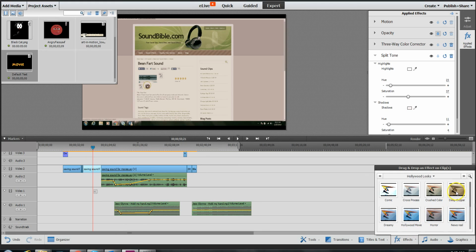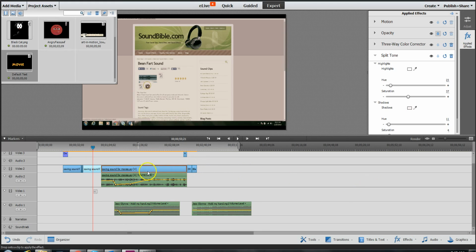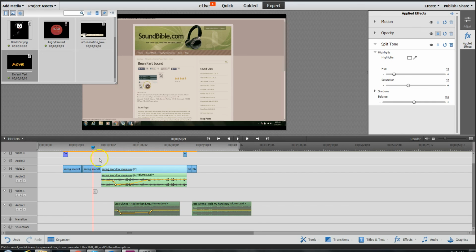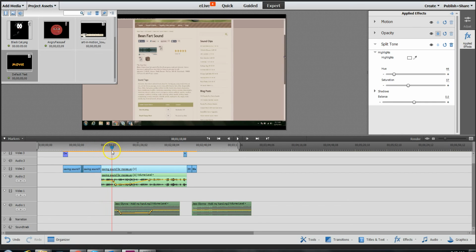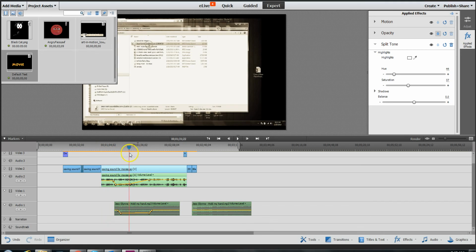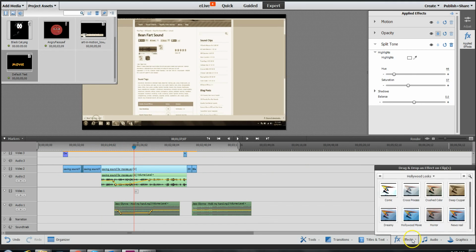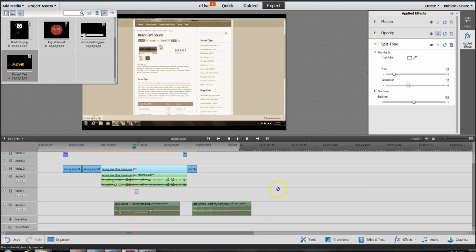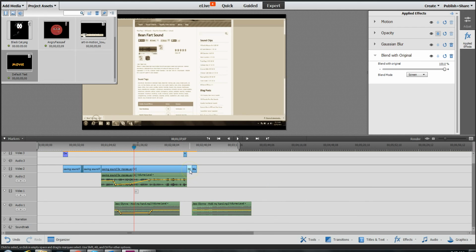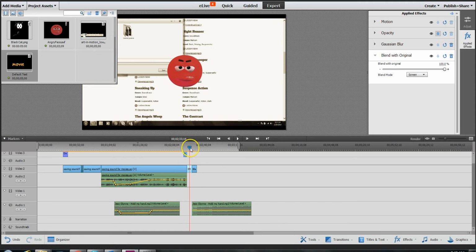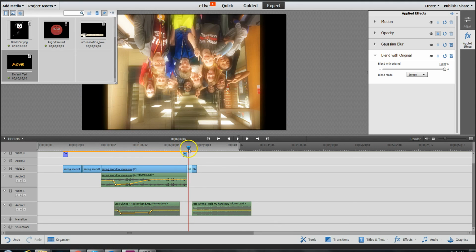So that's kind of cool. Deep copper, I mean, that's probably going to give it kind of the same type feel, only it changes slightly, almost like it's black and white, even though it's not. So anyway, that's effects. You can mess with that. Like I said, I don't know what all these do either. I'm just clicking on them and dragging them just to kind of see what they do.